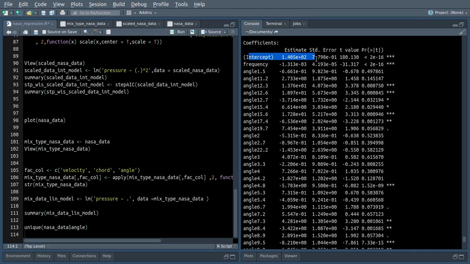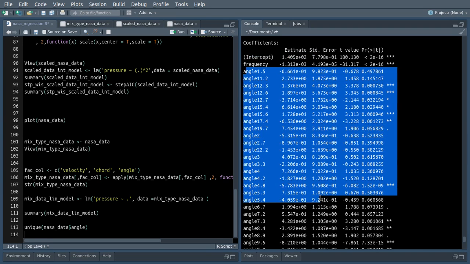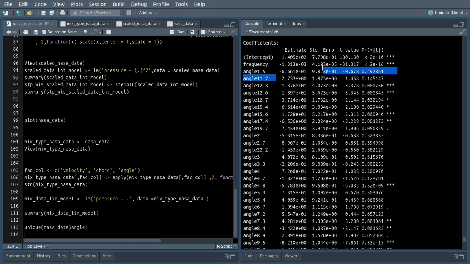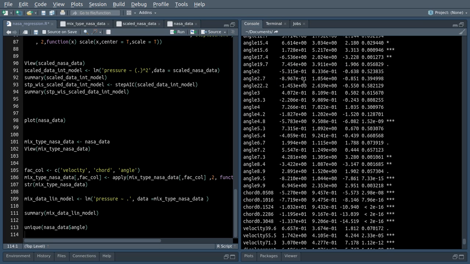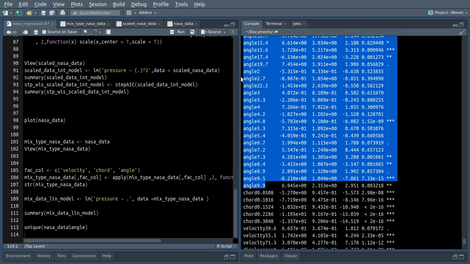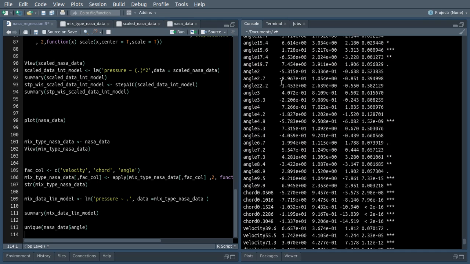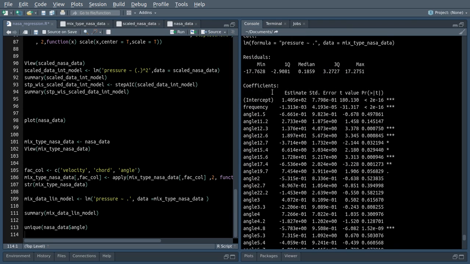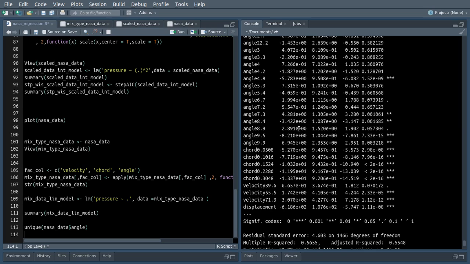So what happens is, if our angle is 0, then none of these features will be used for prediction. But if the angle is not 0, suppose it's 1.5, then this coefficient is the one that will go into making the prediction for pressure. Essentially one of these coefficients will be picked up if the angle is not 0, and that is why every level now gets equal importance in making the model. Same thing with the chord. Every setting of the chord has its own.